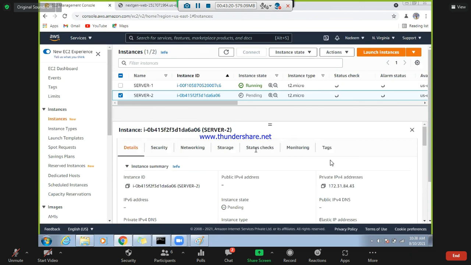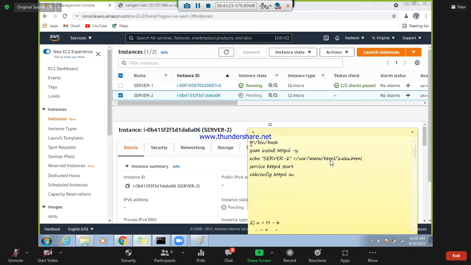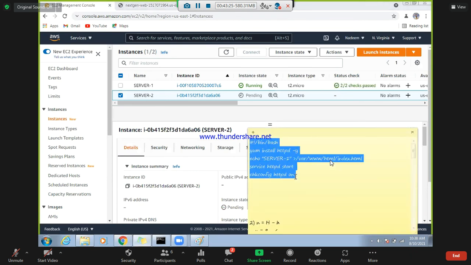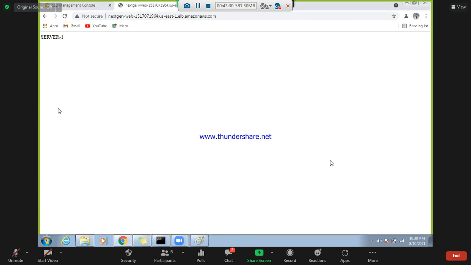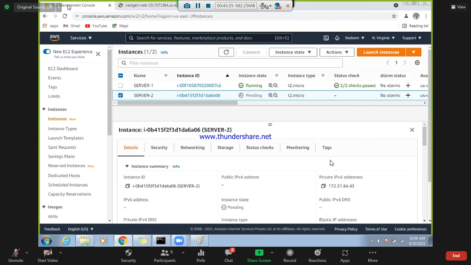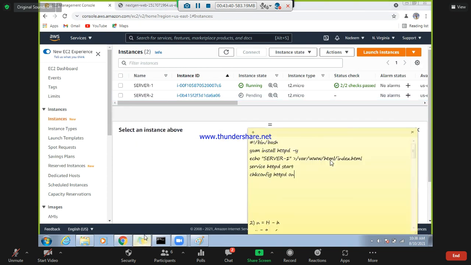Okay, so the important thing here is this one. Otherwise, to test this lab, you need to create one web page, and that is very difficult. So we use this small script while building the instance itself. When I give you the script, you can change stuff under these two inverted commas. You can give any name, but make sure you give two different names for the two instances so that you can test it properly.